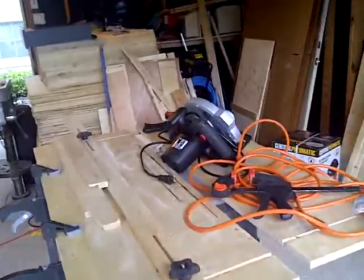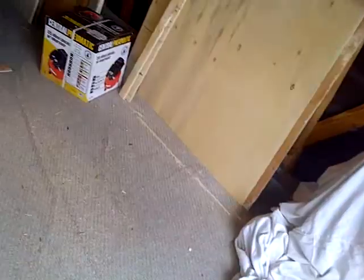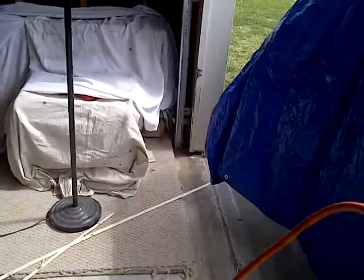Okay, well, let's get that saw. Let's do it. Let's get that extension cord. All right. So make sure it doesn't get tangled. Okay.